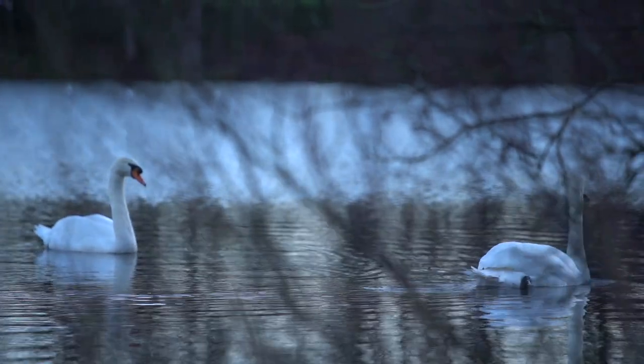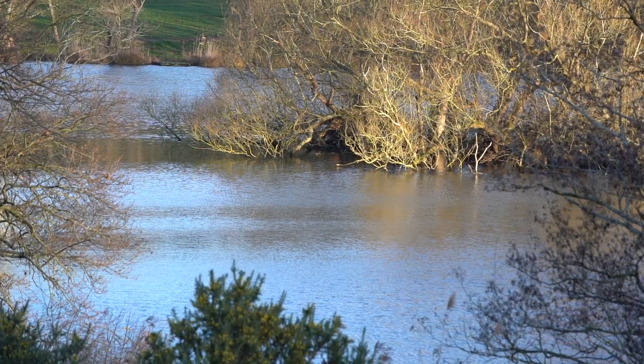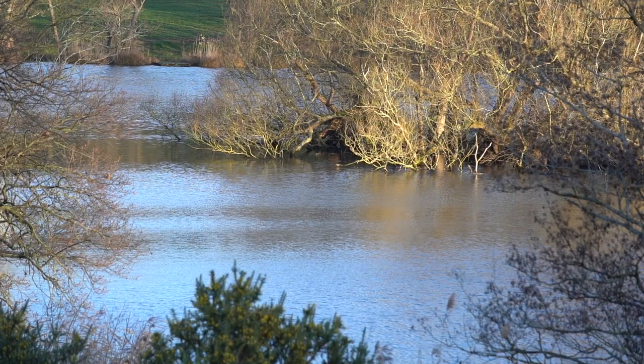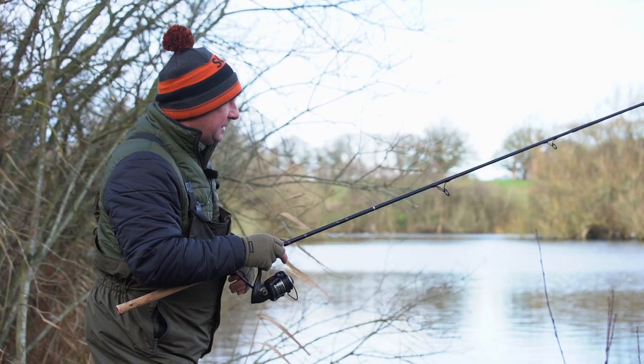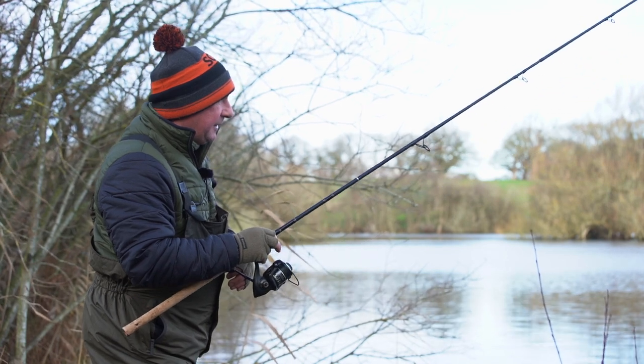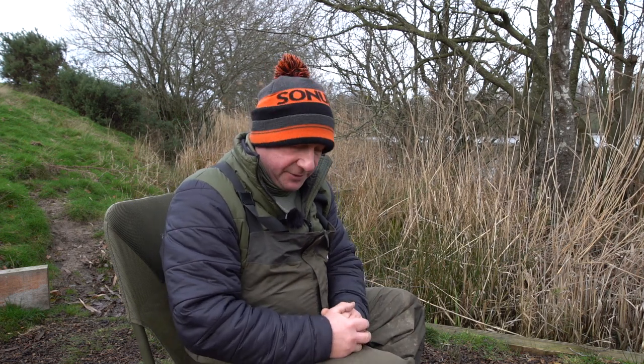Hi, you join me today on the banks of a Shropshire still water, and we're fishing for pike. We're using the old-fashioned method of sink and draw. So this is basically just a wire trace, maybe a few split shot, and then a dead fish. We cast that out, and then our input, either twitching or reeling back, we put the motion into the dead bait as though it's a live fish. So really, really simple and really, really versatile.